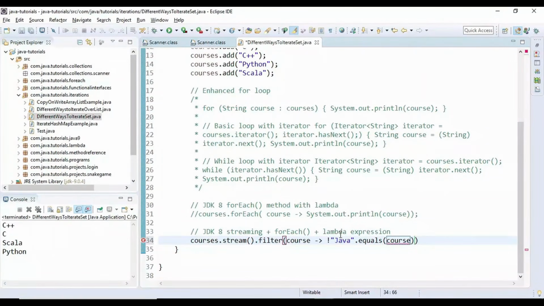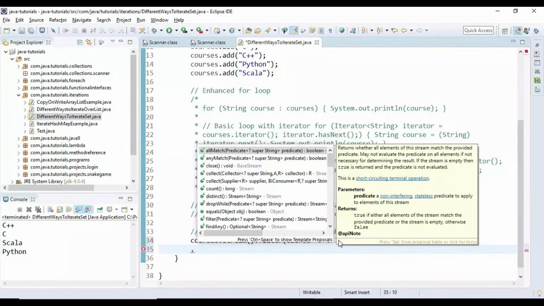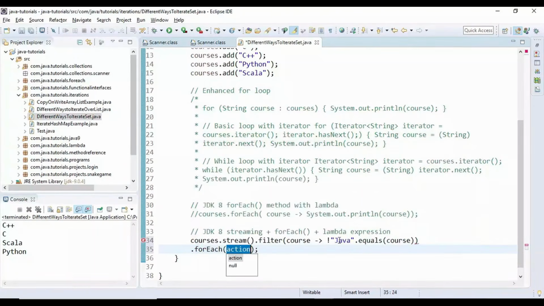Okay, and that's it. And once I exclude this course, I'm going to just iterate over a stream and print courses to the console. So let's use for each method, and inside that let's write a lambda syntax and let's print out the courses to the console like this. It's pretty simple, right?